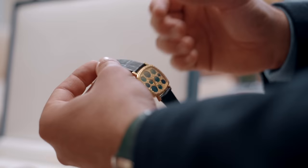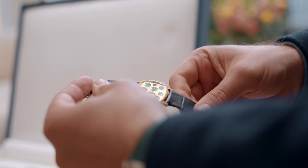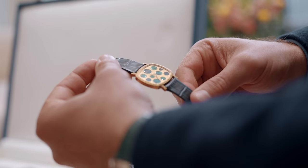I've never seen one before 1990, apart from the Polo. In 79, so it's an ultra-thin watch, and look at the engraving of the dial. It's very delicate. Look even on the lugs. It's a very sophisticated finishing. And these circular elements on the dial are lacquer, varied in color. They go from quite light green to very dark green, blue, but maybe they could have made it in orange, in black.